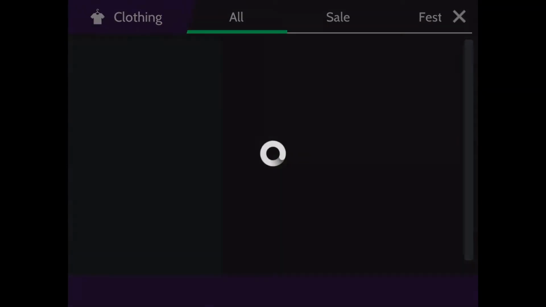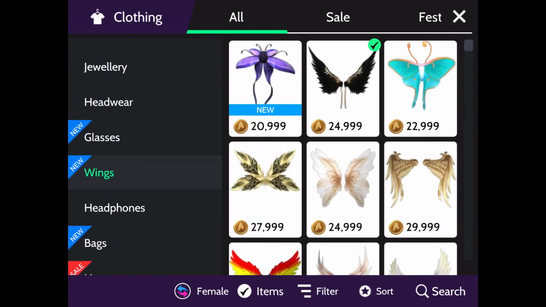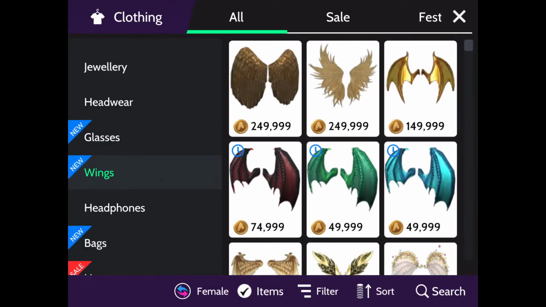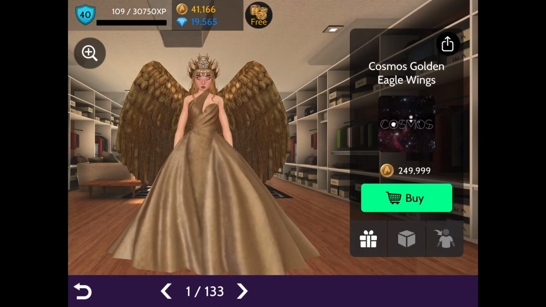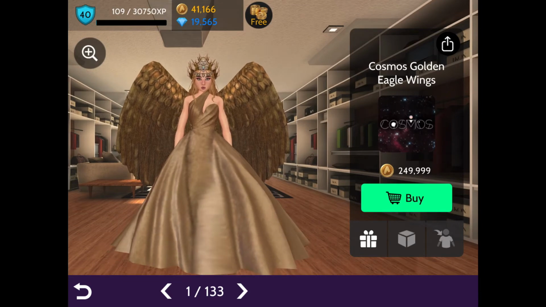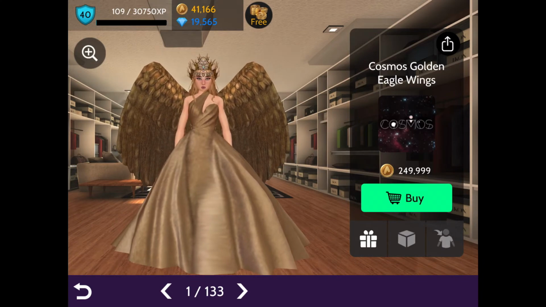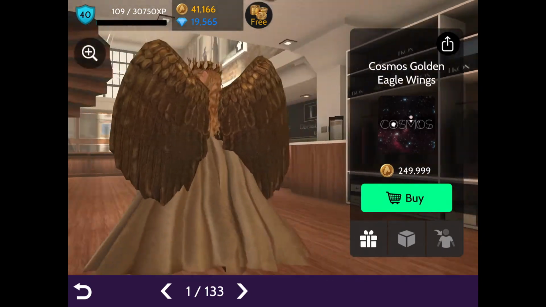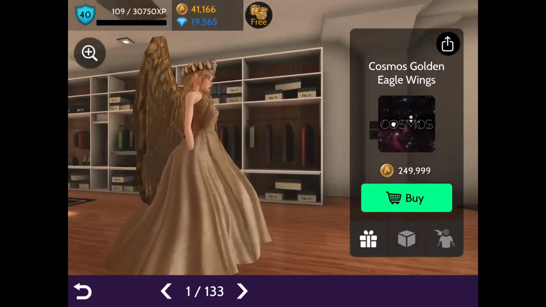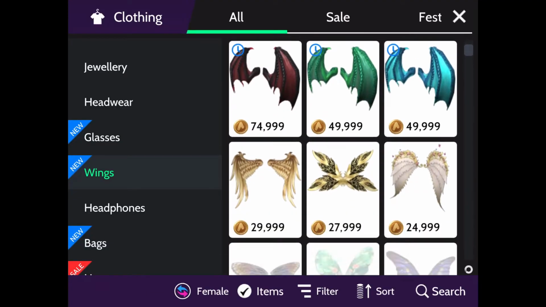So if I go on to clothing and accessories, go over to wings, I'm just sorting it by price high to low. There are loads of wings that are 249,000. The first one that comes to mind is the Golden Eagle wings, and just about every influencer and every super rich Avakin player will have this just to show how rich they are. But you know what? I'm just gonna be honest. I don't like them. They're a dull, sort of beigey gold, and I just think they're big and they're bulky, and honestly, I think there are prettier ones.